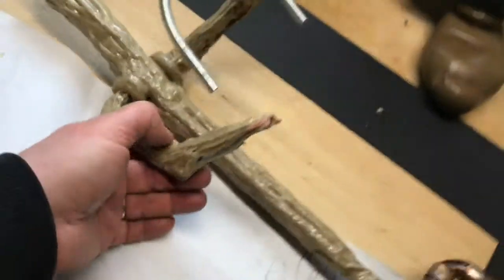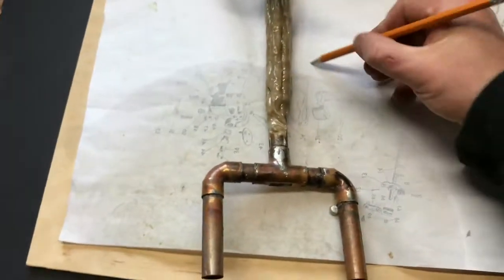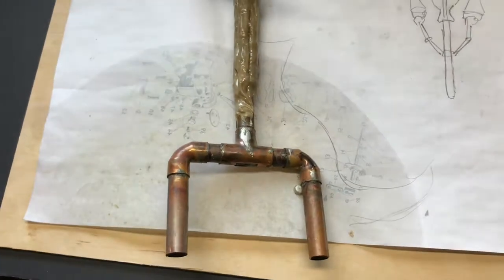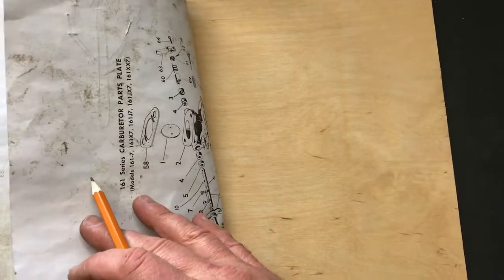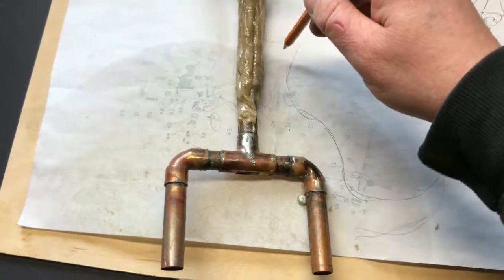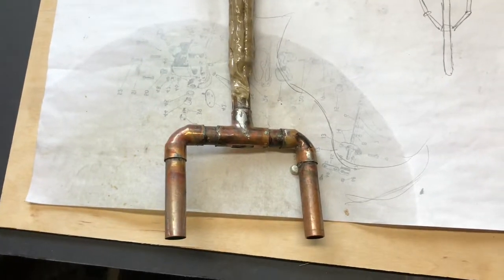What I'm gonna do now is put them on there and draw the shape of the broom. It's got to come out like that, down, out, and then out again. Once I get the shape the way I want it, I'll fold this in half, cut it out so it's symmetrical, transfer it to this piece of plywood, and then sculpt half of it. I'm not gonna sculpt the full 360 degrees — I'll sculpt half, mold it in two halves, fiberglass it, and then glue them together. First I'll draw it and cut it out.